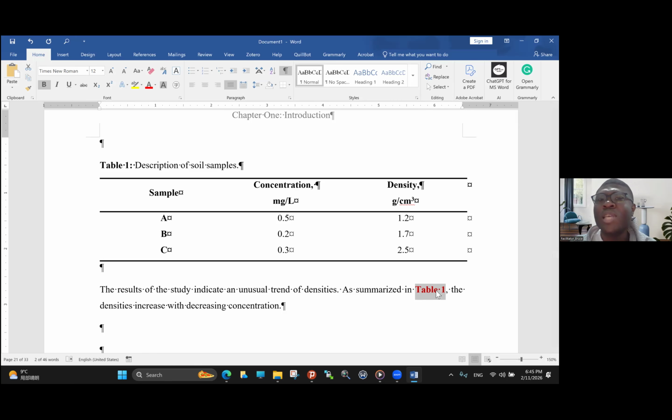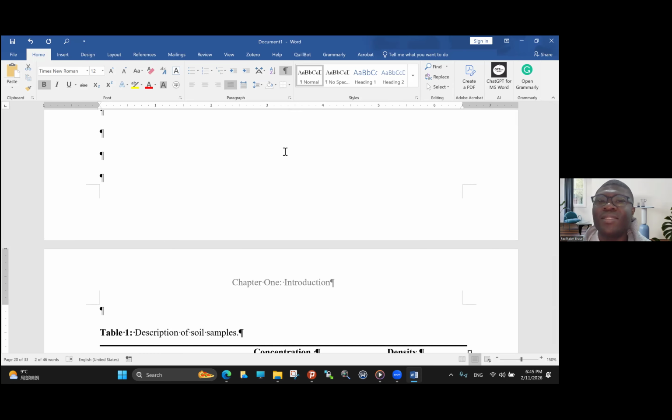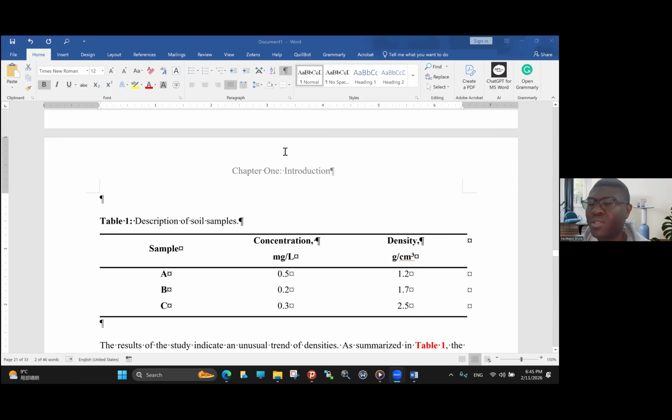If you move the table, because I've auto-captioned it, it will automatically update. This table 1 will become, let's say, table 4. But if I don't revise my work and go through and see that I mentioned table 1 in the text, it will still be table 1, even though the table is now labeled as table 4. Anyone knows how to do this, such that this table 1 will update every time in the work, even in the text? This one is very important. If you are writing long text, sometimes you even forget where you mentioned figure 1, figure 2.